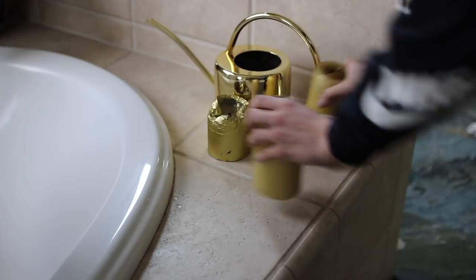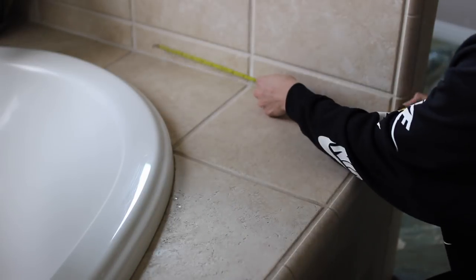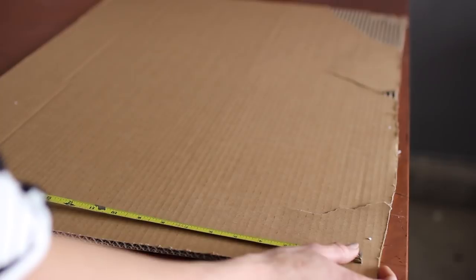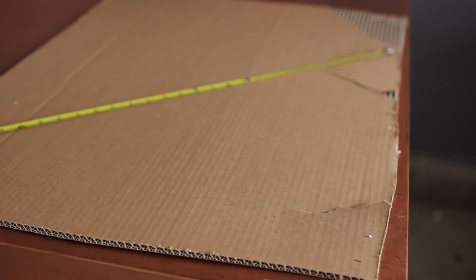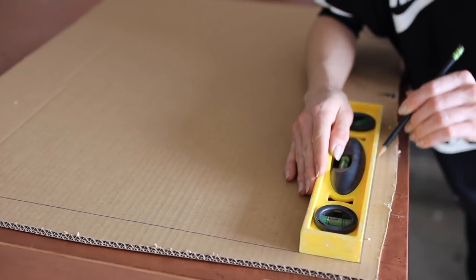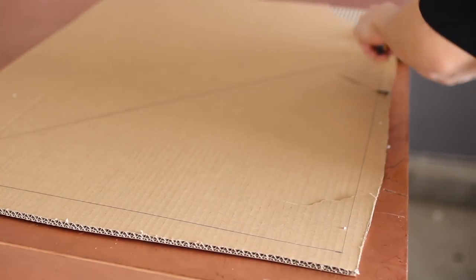First thing I did was clear off the corner, then measure it to know how big I can make my triangle. I could make it 21.5 inches on two sides by 31 inches on the longer side. I decided to cut out a template of those measurements with some scrap cardboard I had on hand. That way it was easy for me to build around it and it was a quick reference. I'm very visual and hands-on, like measuring stuff and not having a template to go off of, my brain gets a little screwy.